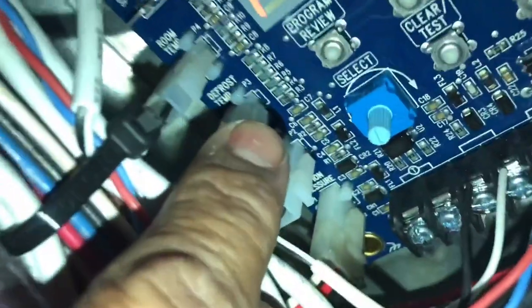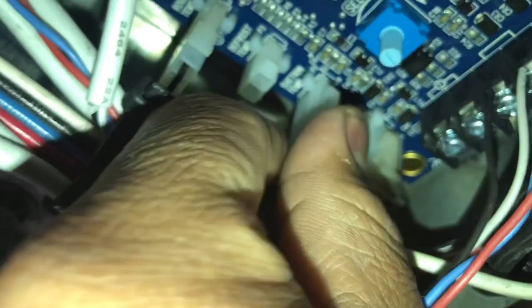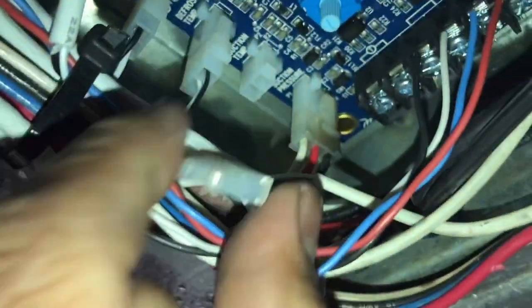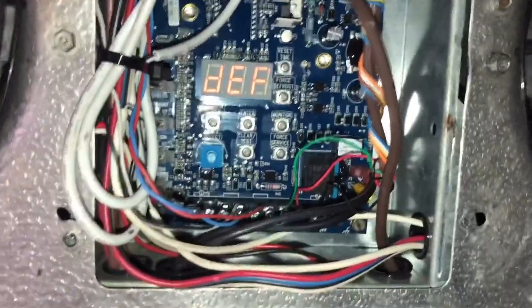The valve just opened up. You can hear the refrigeration running. Look at that — we still got a bunch of ice. So let's go ahead and shut this off. Right now I'm going off of just the temperatures I'm seeing. Maybe both sensors are incorrect and I'm going on a hunch. But we're going to move the suction temp up to the defrost temp position, and we're going to move the defrost temp down to the suction temp position. There we go. Now let's go ahead and verify our sensors.